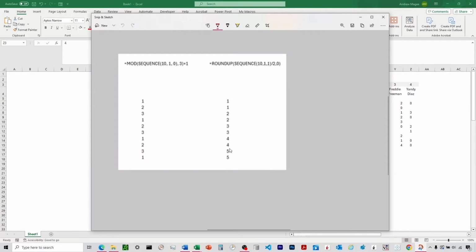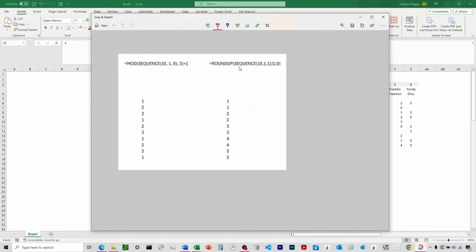So the way we can do that in Excel, very basically, on the left here is the column, and on the right is the row. You see, we're going to have that sequence that we just discussed. We're going to wrap it in a mod function, and the second parameter of the mod function is what number it's going to restart on. We've got 3 here as that second parameter. You see it's created a list 1, 2, 3, 1, 2, 3, 1, 2, 3. So instead of 3 here, we're going to replace it with the number of columns in the matrix, and then we add 1 on the end.